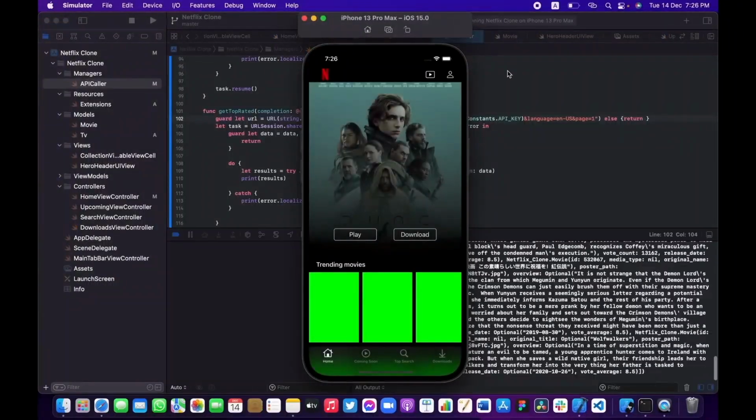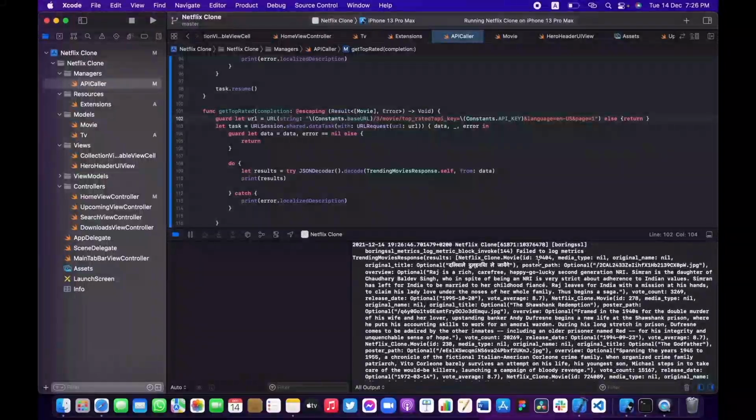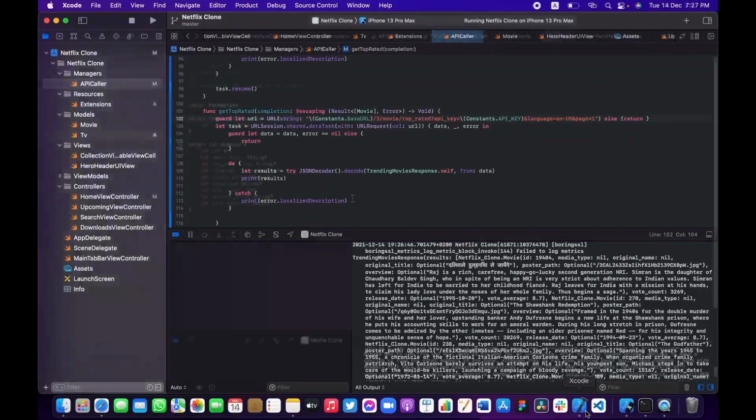And yeah, as you can see, everything is set up right now. So basically that's it for this tutorial. We've completed our API calls, and in the next tutorial we're going to extract the information that we just need over here and start adding pictures and posters and have something really working on our app.